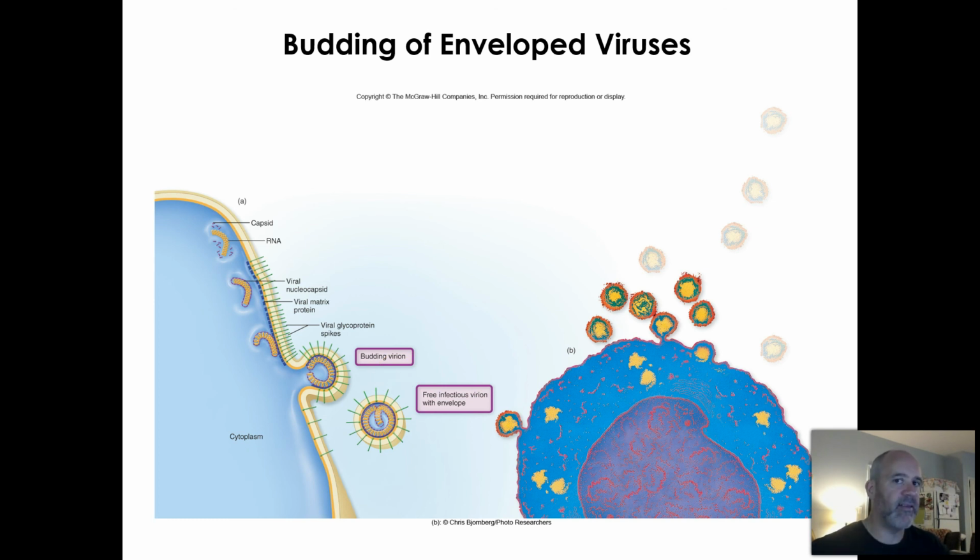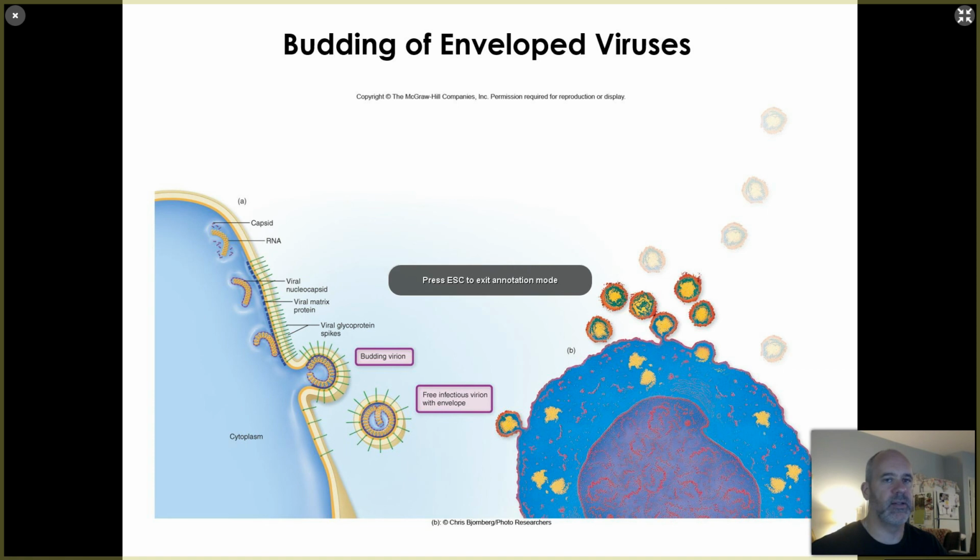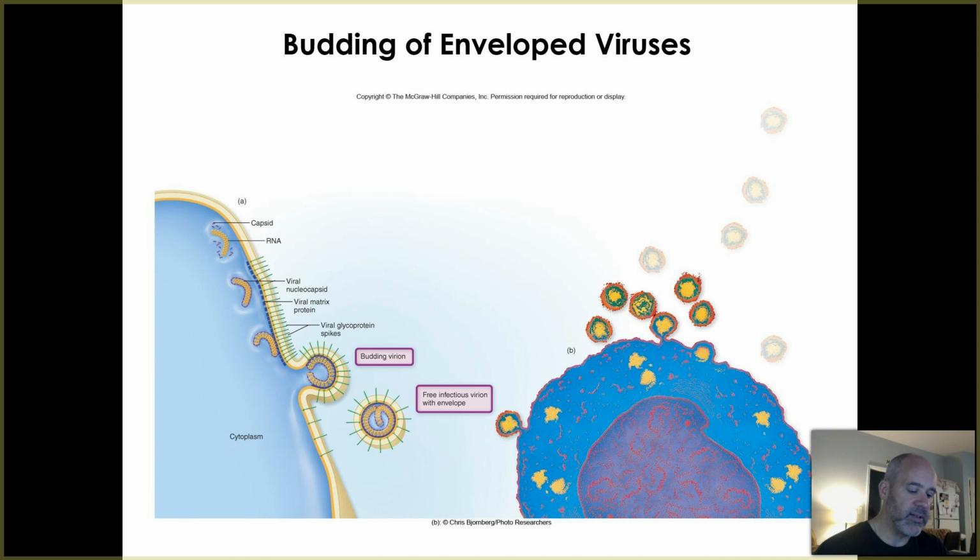Once you have synthesized, you have built all of these new virus particles, they have to get out of the host cell. Now, as I mentioned earlier, some viruses get out by lysis. They actually cause the host cell to die, and it falls apart, breaks apart, and then the new viruses get released. Enveloped viruses get out through budding, and many of those bud at the cell membrane, the plasma membrane at the surface.